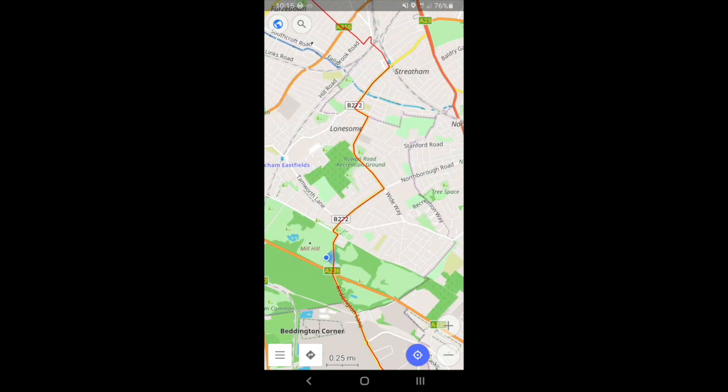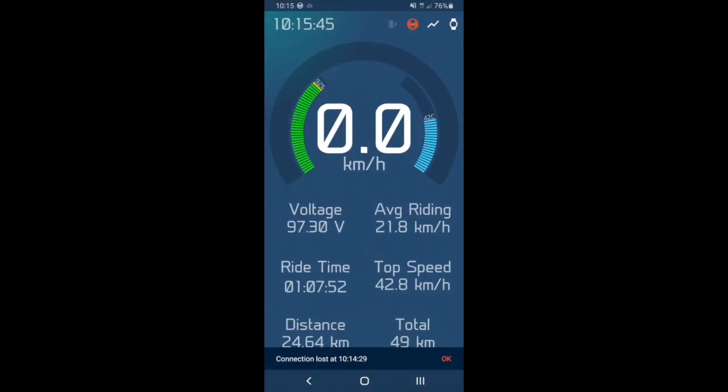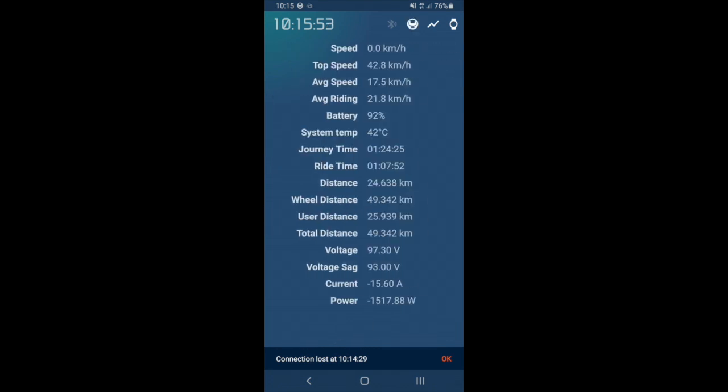But I thought I would just do a quick check-in and talk about the ride so far. I've been going for about an hour. I hit 42k top speed. Yeah, it's been really nice.